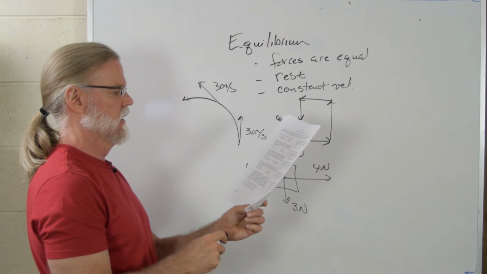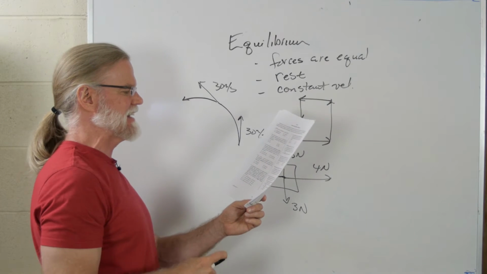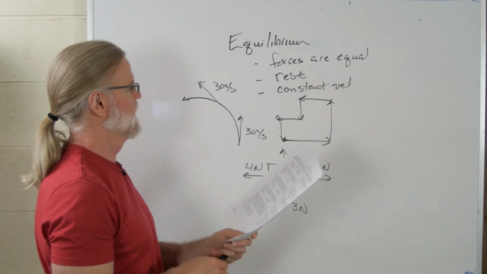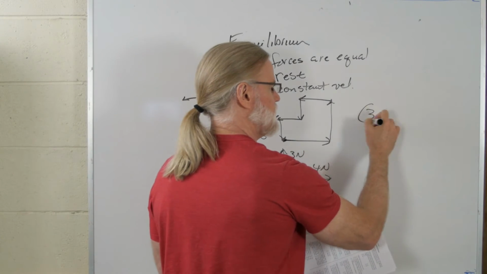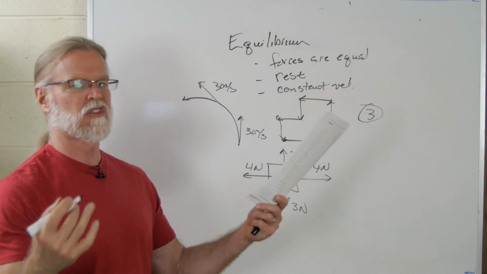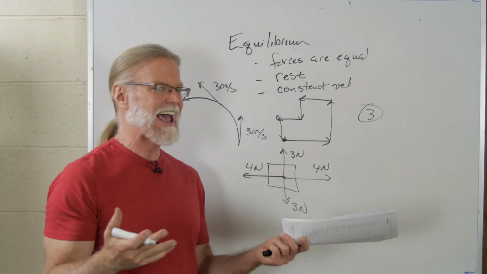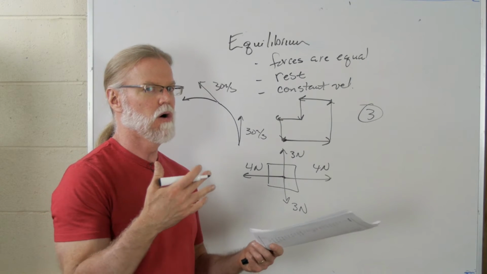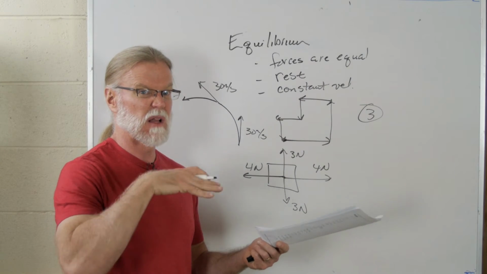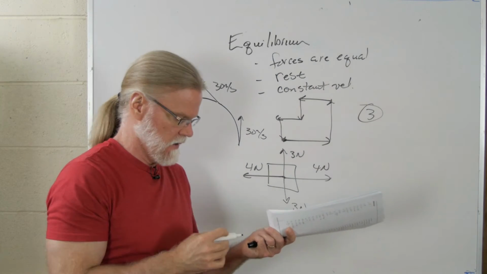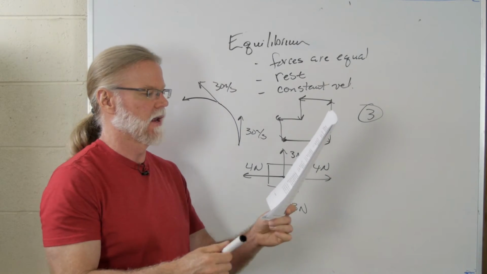So the answer is a man standing still on a bathroom scale. If he had been doing jumping jacks or squat thrusts or anything like that on the bathroom scale, no, because he would be accelerating up and down, but he's standing still. And people tend to do that on bathroom scales.